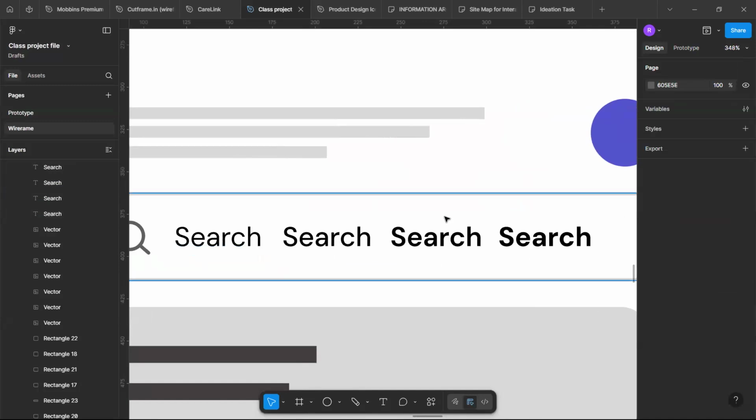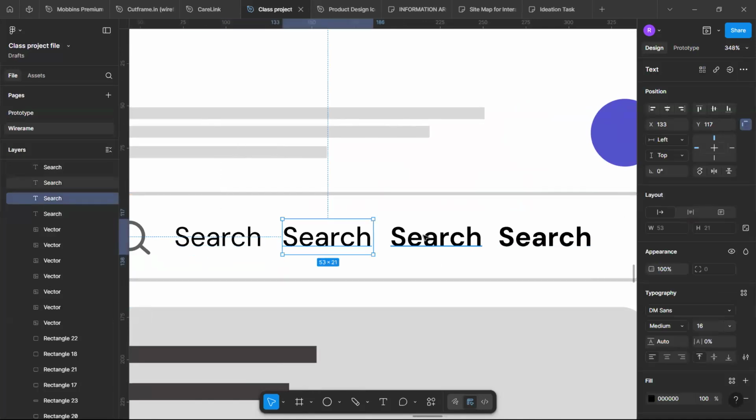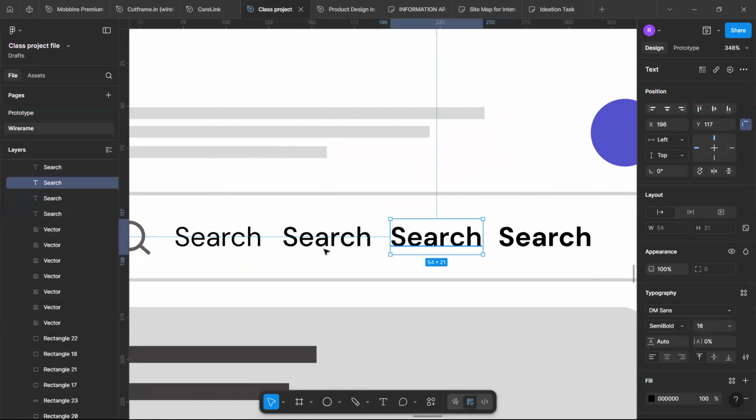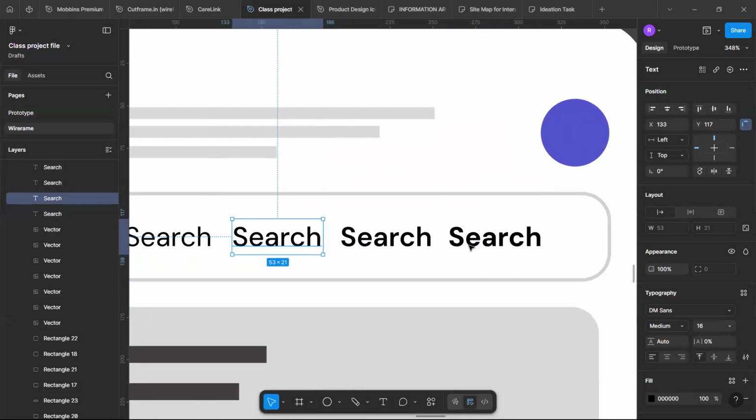Right. So now this is a font family. They are all the same typeface, but different font weight.